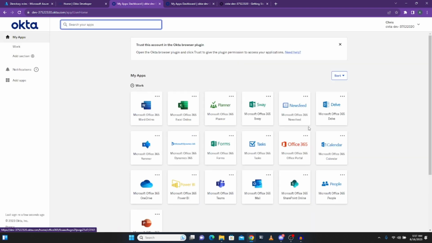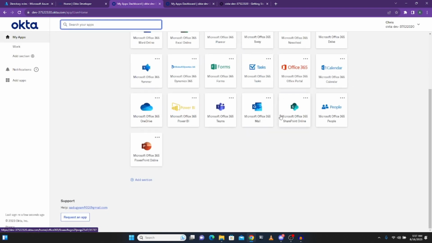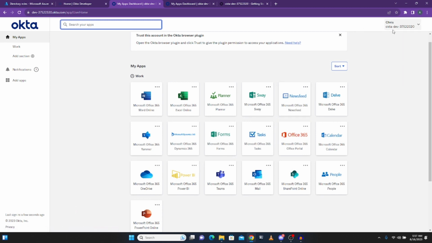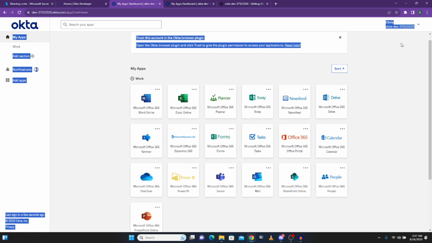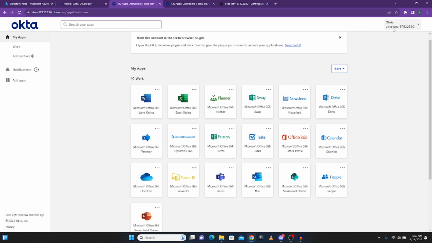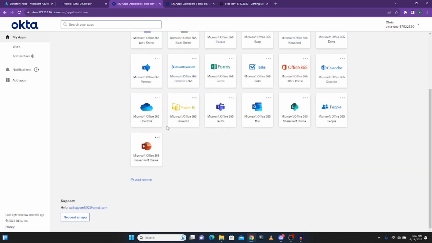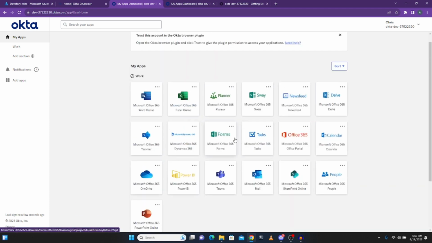Okay, so now you see that when you look at the top right corner here, you can see Chris. This is Chris's end user dashboard. So whenever Chris is in the organization and comes in the morning, and you assign Microsoft 365 to Chris, this is what Chris is going to see in his dashboard.